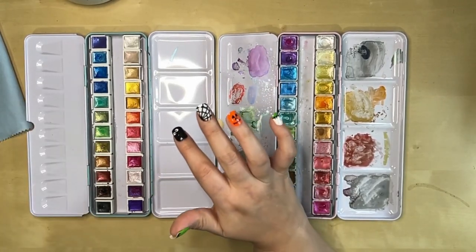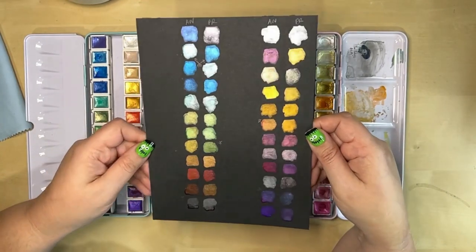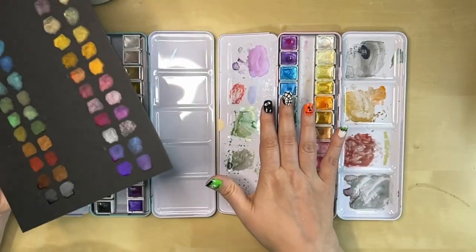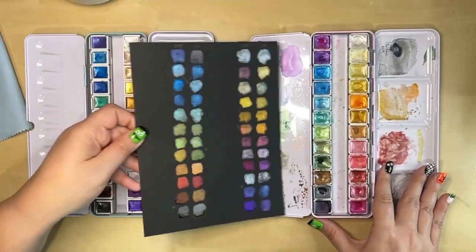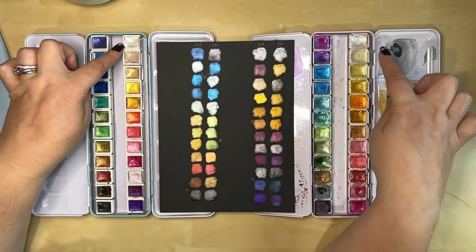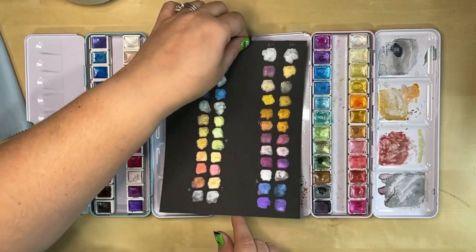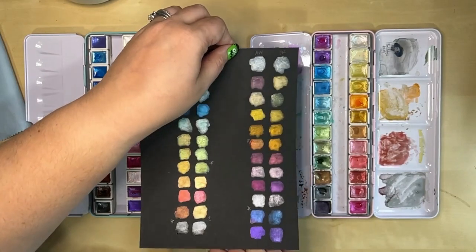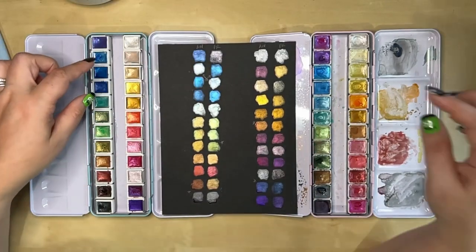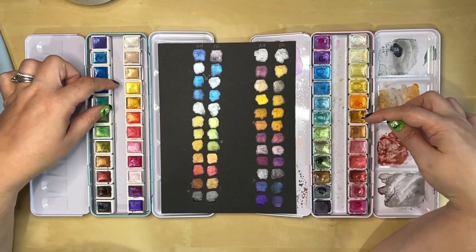So I went ahead and I swatched on black just because I thought on black I would get the best test. And I swatched them in the order that they are in the Art Whale palette, not in the Paul Rubens palette. So I'm going to kind of nestle these swatches here and go through each of them. So as you can see, these ones are pretty much identical. This next pan is very different. The pearlescent sheen in the Paul Rubens is a gold. The pearlescent sheen in the Art Whale is more of a pink or purple. The golds are pretty similar. These next three, well, I did one, two, and this one here.